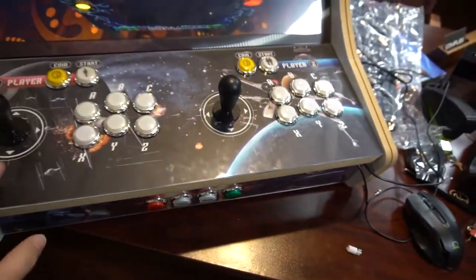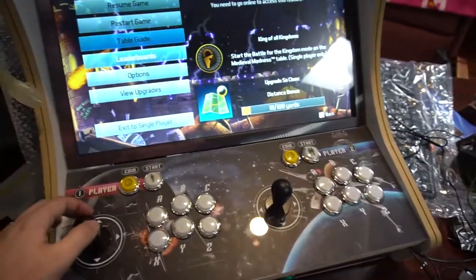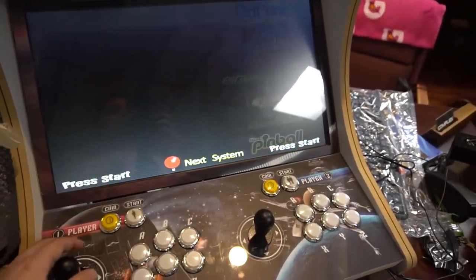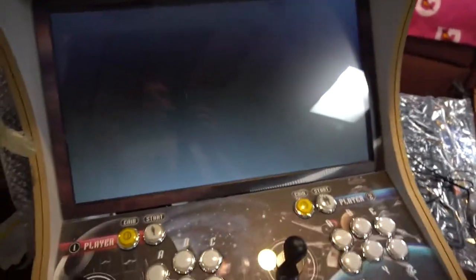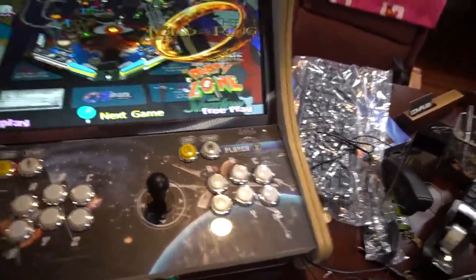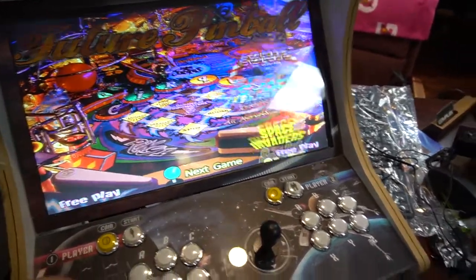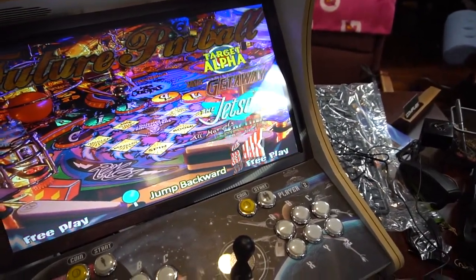The only reason this panel is all the way down is because I have my mouse and keyboard connected just in case. I am in HyperSpin. Pinball FX3 is a computer game, so to exit you have to exit all the way out and then you're back into HyperSpin. I'm going to do a lot of videos — this is amazing. I'm mind blown by the speed this is giving off. This computer compared to a laptop is unbelievable. HyperSpin is very quick, very fast. I'm going to load up Future Pinball or Visual Pinball. Keep in mind not all the artwork is there yet — would you rather have more videos or more games?